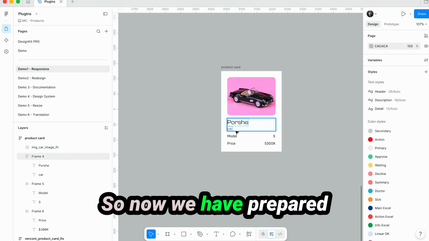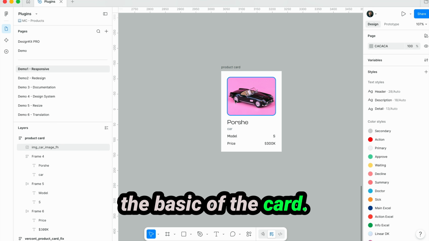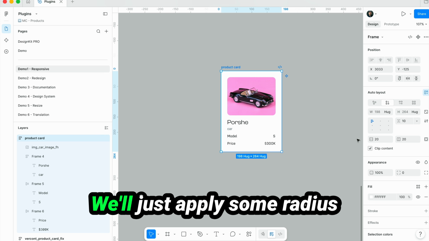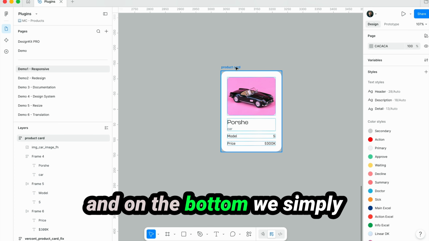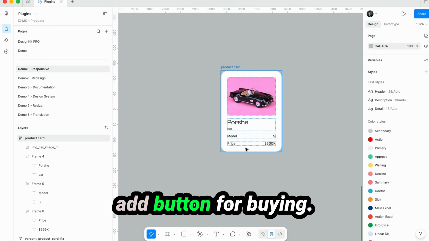So now we have prepared the basics of the card. I will just apply some radius, and on the bottom we simply add a button for buying.